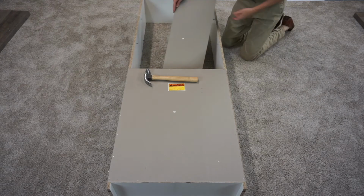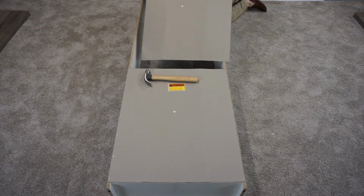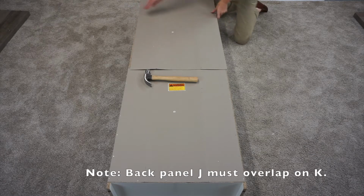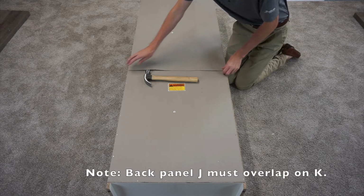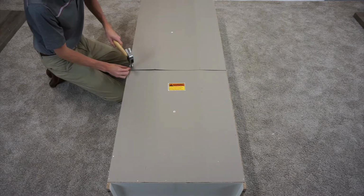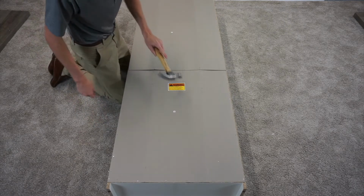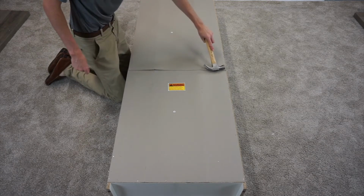And now for our J panel, we're going to want to do the same thing. Align it with our structure, but it is important to know that with the J panel, it will overlap our K panel. So we're going to nail in over both panels in the middle here. Make sure we are overlapping panel J over panel K, nailing in both.